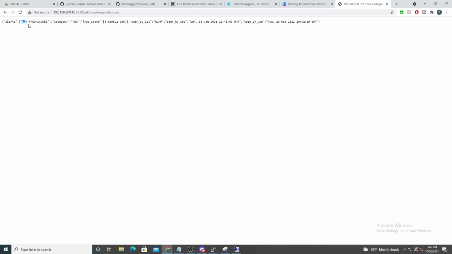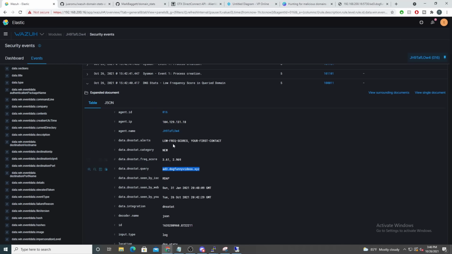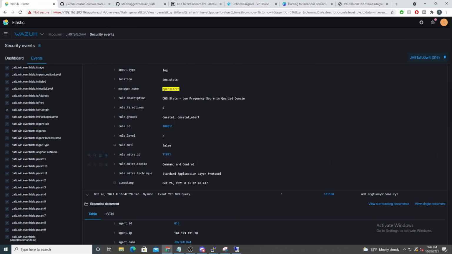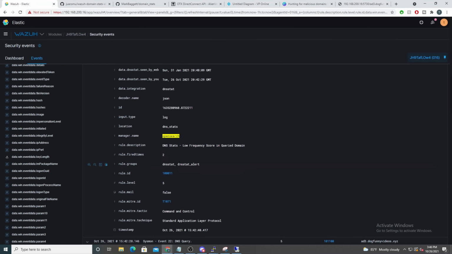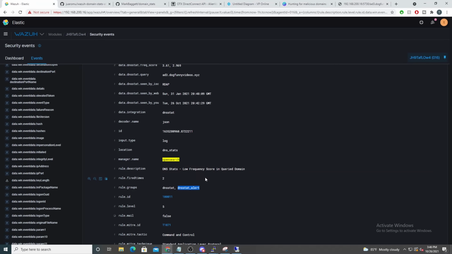So we see the alert of low frequency score being sent back to our Wazuh manager, and the rule we configured here detects the string low frequency score. We've created this rule description saying, hey, this is a low frequency score in a queried domain.